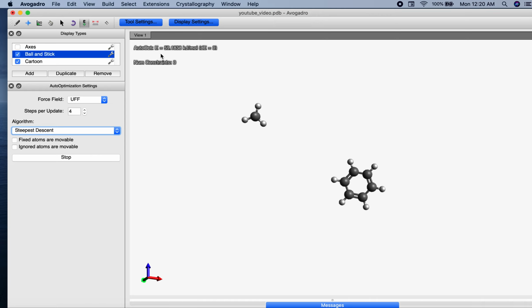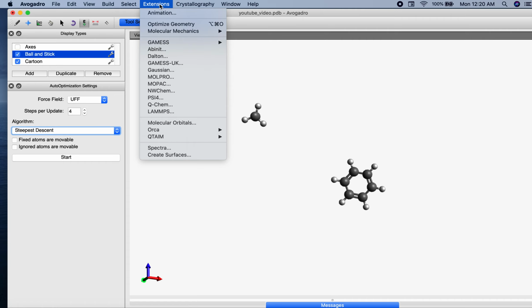So it will show you the auto optimization energy is 59.1838 kilojoules per mole. Okay, stop. We stop it, and there I want to show you another option in the extensions tool. There is an option like molecular mechanics, and then select fix selected atom.